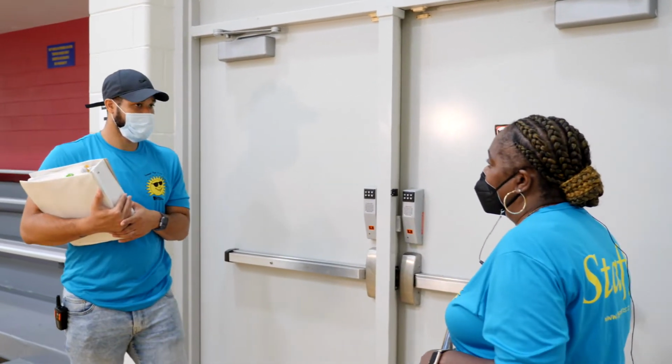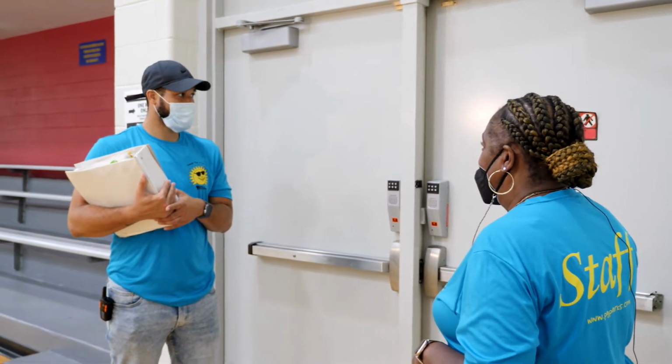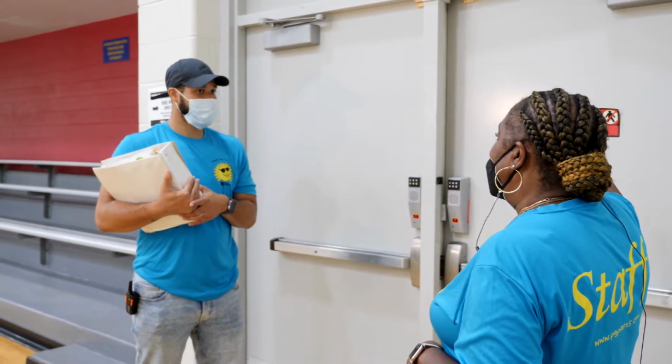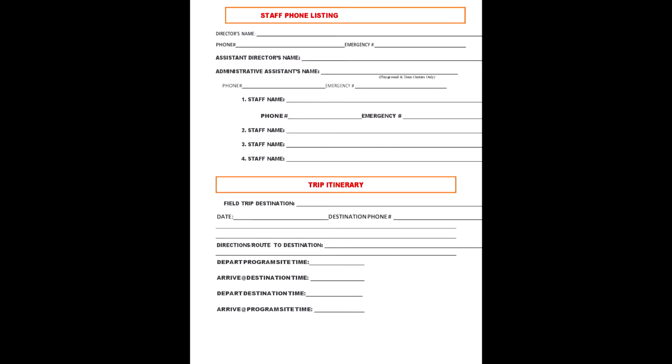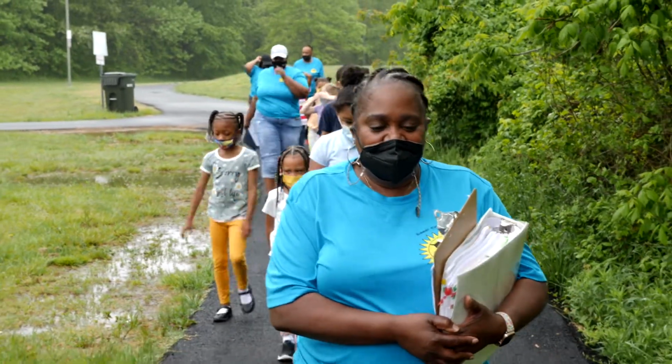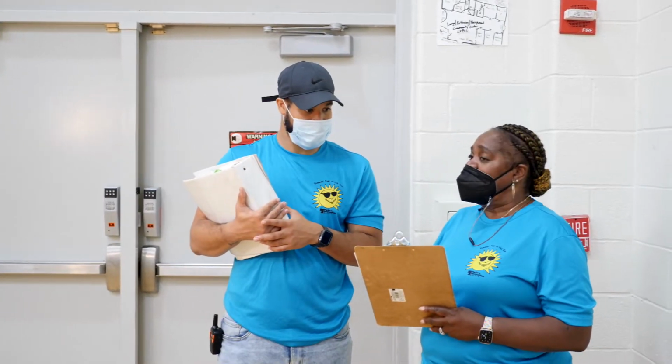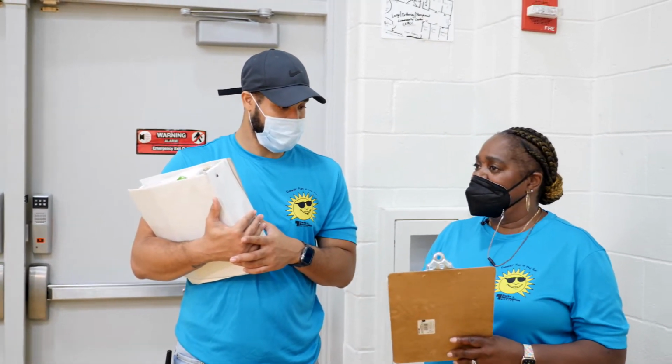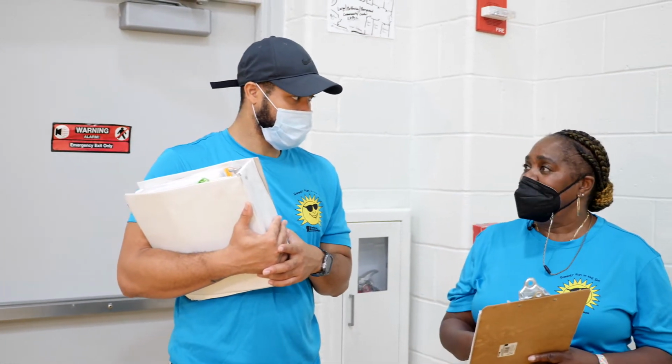Program directors and leads are responsible for creating, implementing, and upkeeping current and relevant emergency plans and emergency contact information for each program. The director must know the surroundings of the building or facility, appoint staff to specific roles, and is responsible for staff being trained to know all emergency plans and practice all disaster drills. Before we get into the emergency drills, let's take a few minutes to review each of the required emergency plans, their purpose, and when to use them.